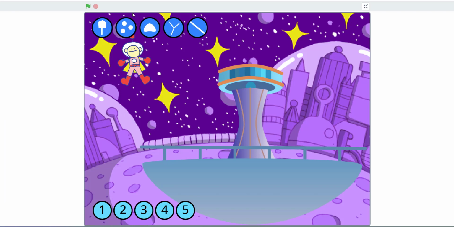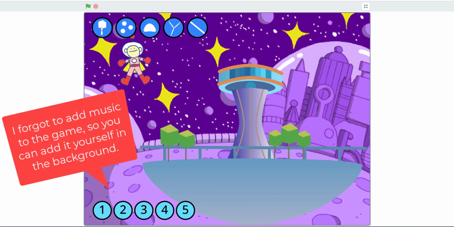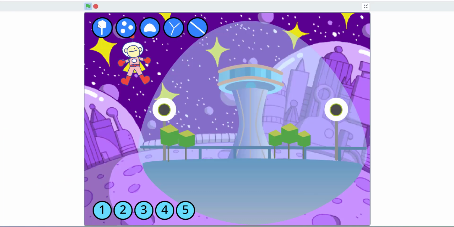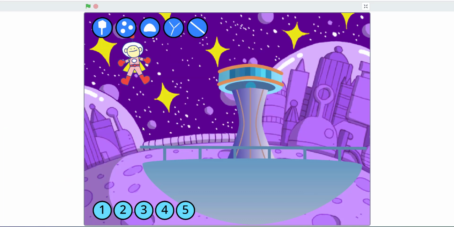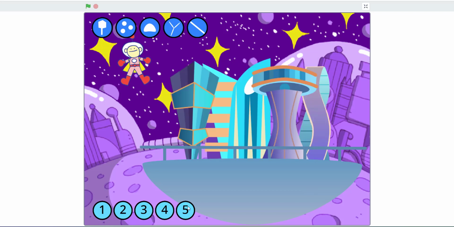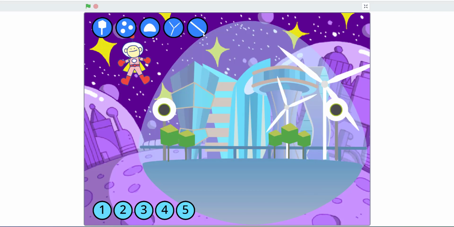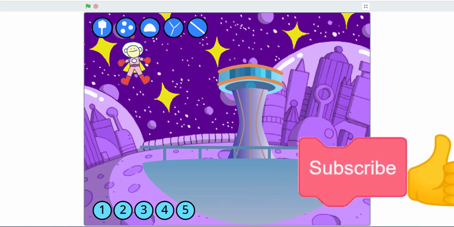Full screen. So I'm going to click on tree. Works. Turn it off. Turn it on. Lights. Work. Turn it on. Turn it on. Turn it off. The cover. Windmill. And clear all. So let's click some random stuff. Clear all. Works as well. So, and the building number 2, 3, 4, 5. So let's do everything. So yeah, it seems like it works.